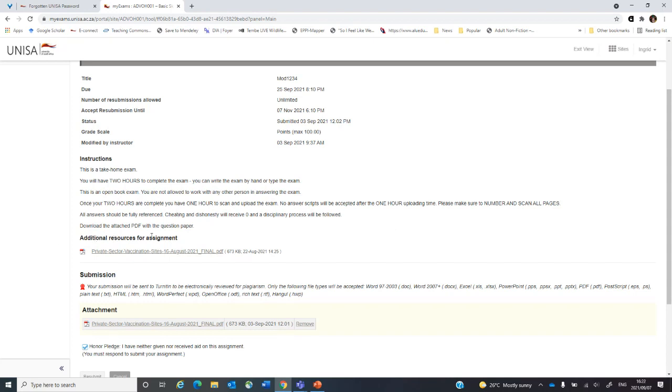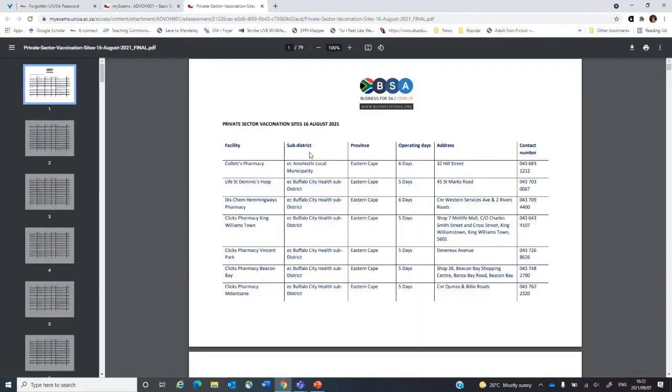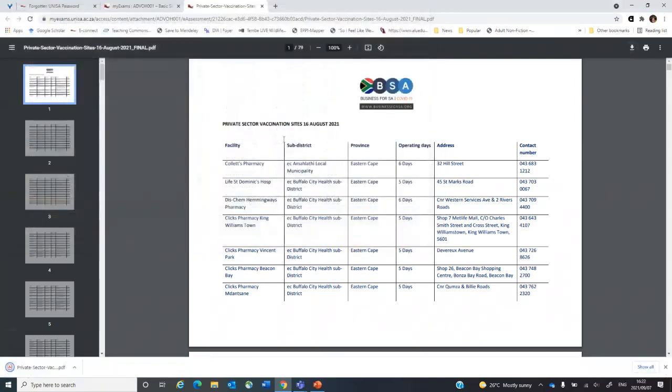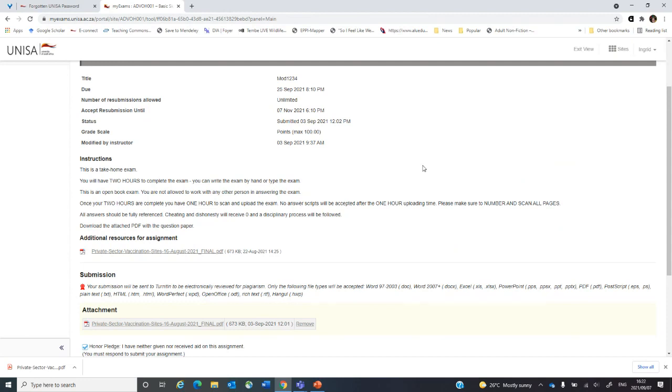You will then see under additional resources for assignment, you will see a PDF document. And what you have to do then is if you click on that PDF document, that is your exam question paper that opens. So at this stage, you can just click to save it. And it's really important that you give this exam question paper a good name, and that you save it in a place that makes sense for you, so that you can find it.